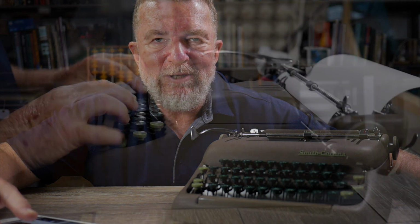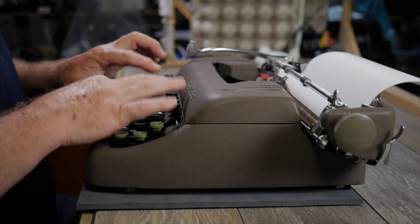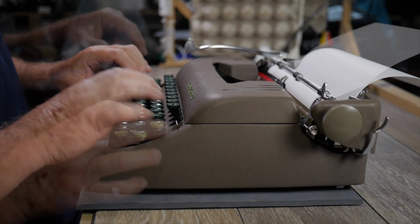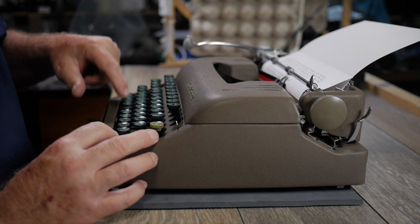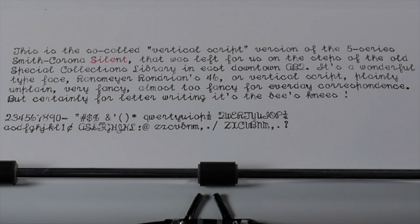So it is a really elegant, interesting script, and obviously it raises the question of letter writing. This might be an ideal typeface for letter writing, but let's take a look at it. Let's do some test typing and take a close look at this, shall we? Well, this is a very interesting typeface.